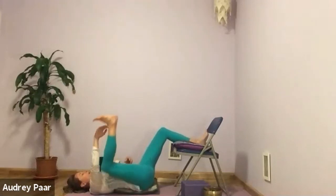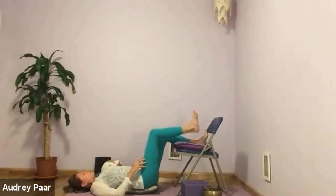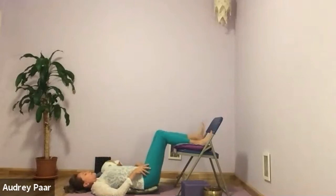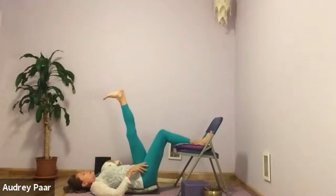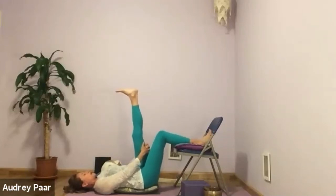And then take that right leg back up to the ceiling. And place that right foot on the chair. Taking that left leg up. And then maybe if you want, hold on to the back of the thigh, let that left hip drop down.